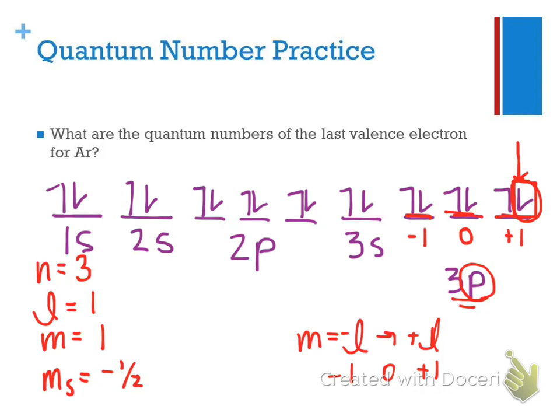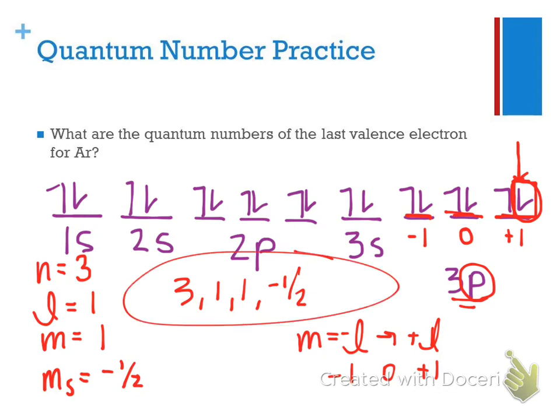But if it was like +2, would it be -1? Oh, no. The only 2 options for this last number are +1/2 or -1/2. That's okay. And then is the answer just... This is how we would write the answer: 3, 1, 1, -1/2. You did it. You thought you weren't going to be able to do it, but you did it.